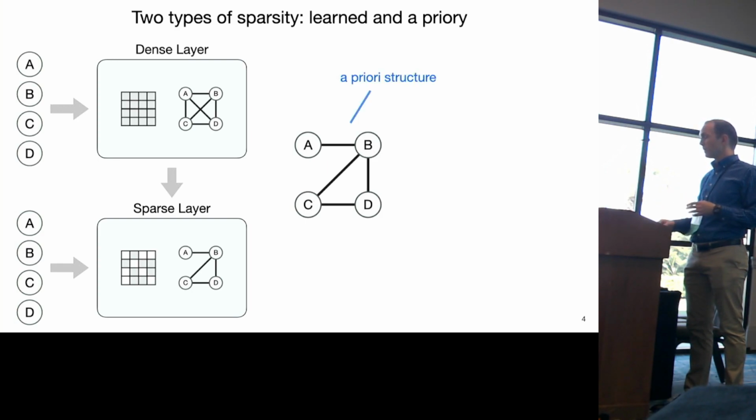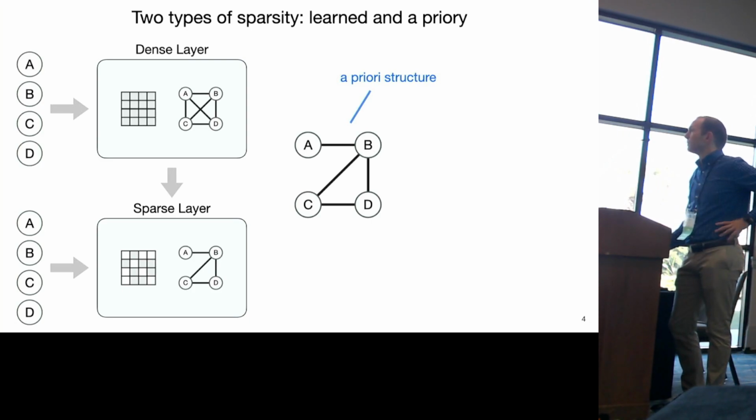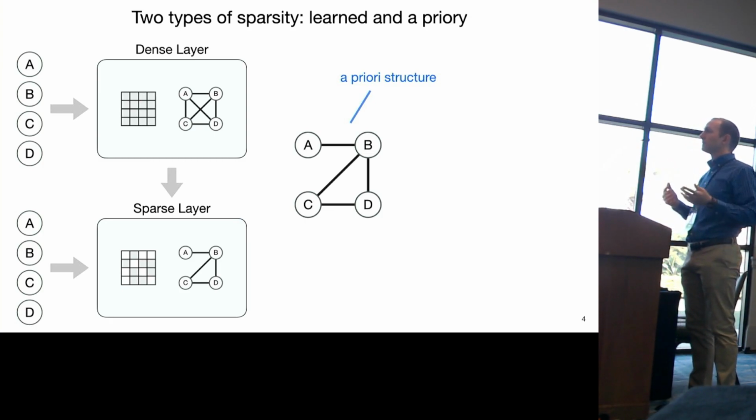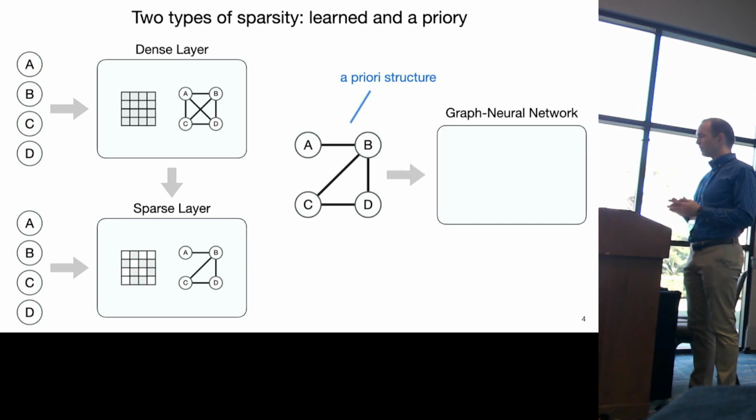And if you have that, you already have the sparsity in the input. And if you have sparsity in the input, you can take advantage of it. So for instance, when we're using convolutional neural networks, we know that pixels next to each other may have some relationship with respect to the thing we're trying to model. If you care about edges, then adjacencies in an image is important. And if you care about social structures, then social relationships are important. So if you have such an a priori structure, then we can use something like a graph neural network.